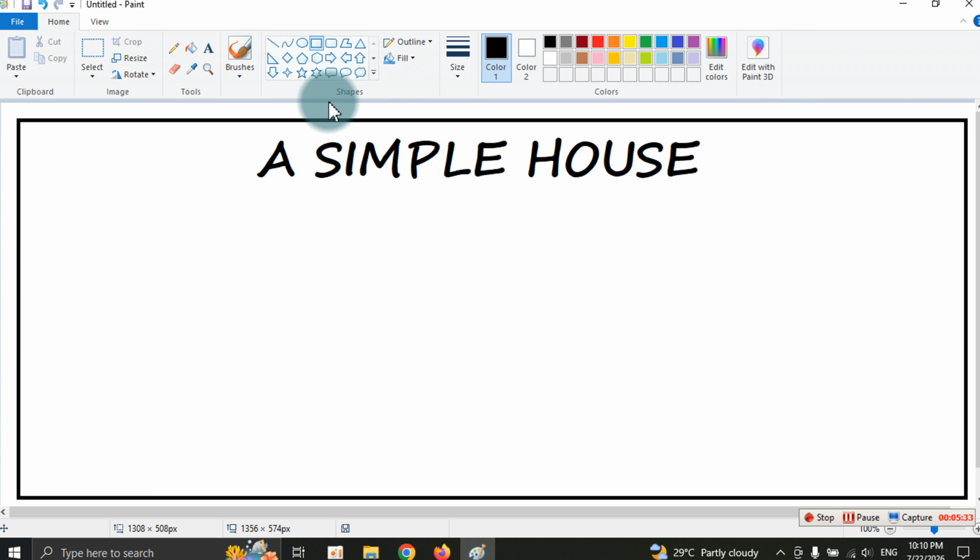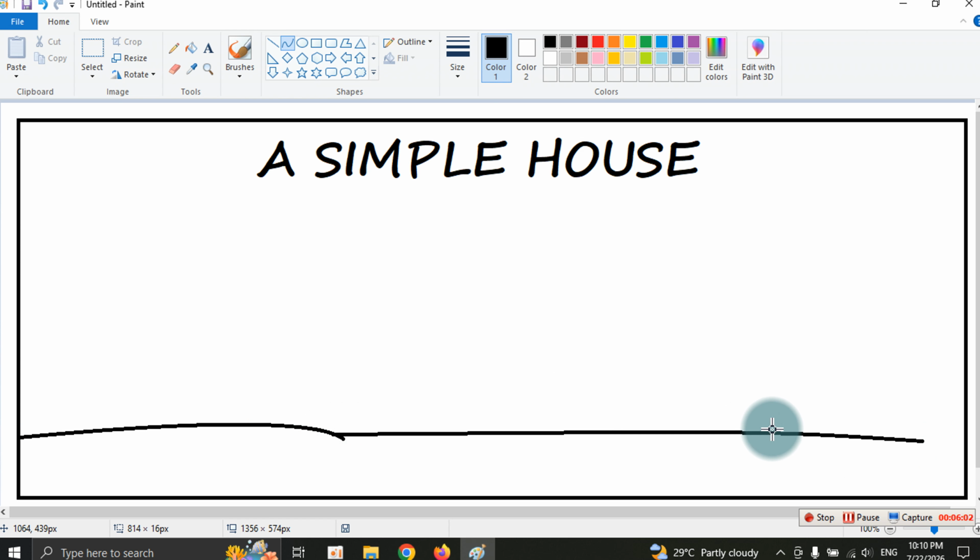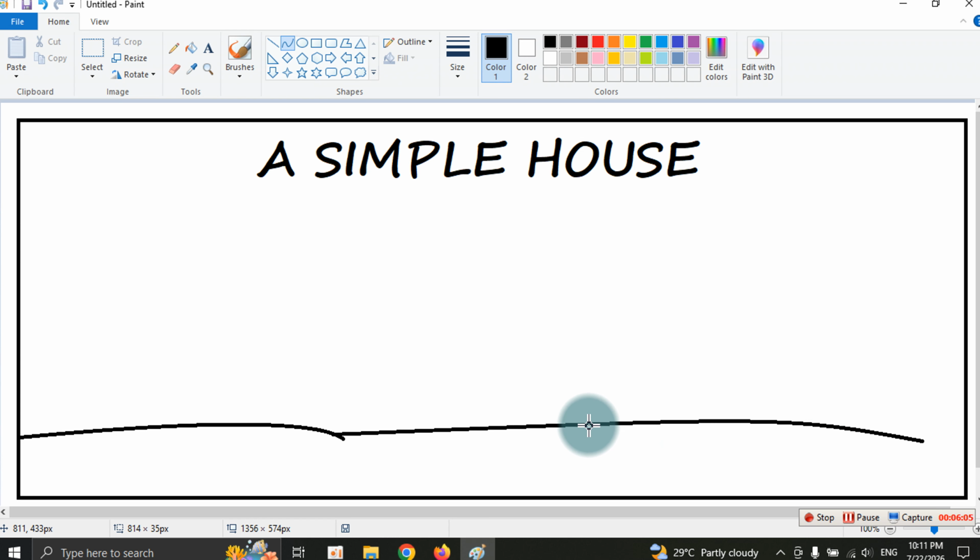Now we have taken the simple box and we just have to draw a line that will act as a baseline for our project. Now I'm using the curve line for drawing the grass. I am just putting it here and raising it a little bit and then pressing enter. Our grass has been made, and now I will raise it a little bit more from here also, and it is done. We can see that the ground has been made.